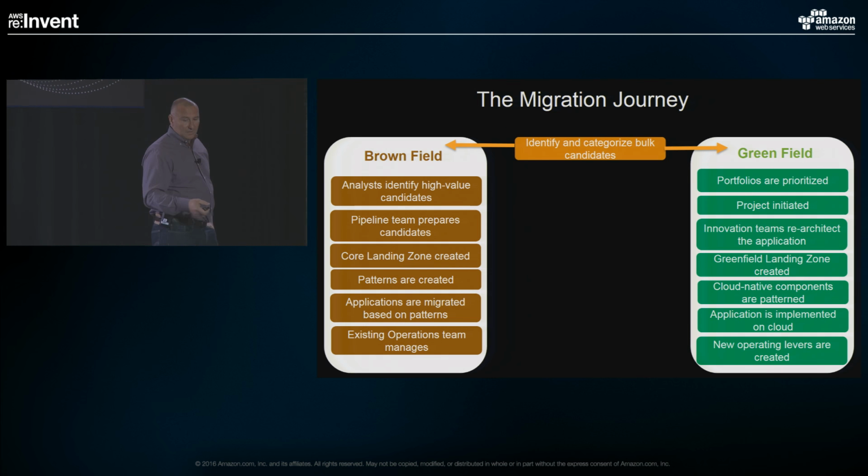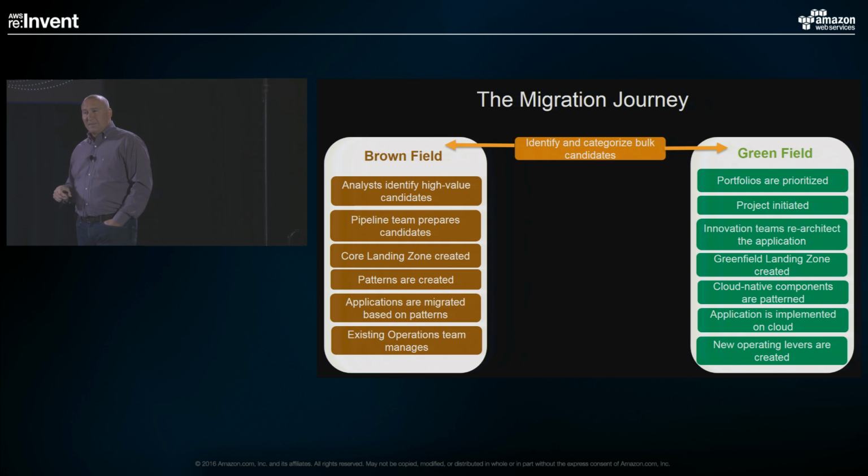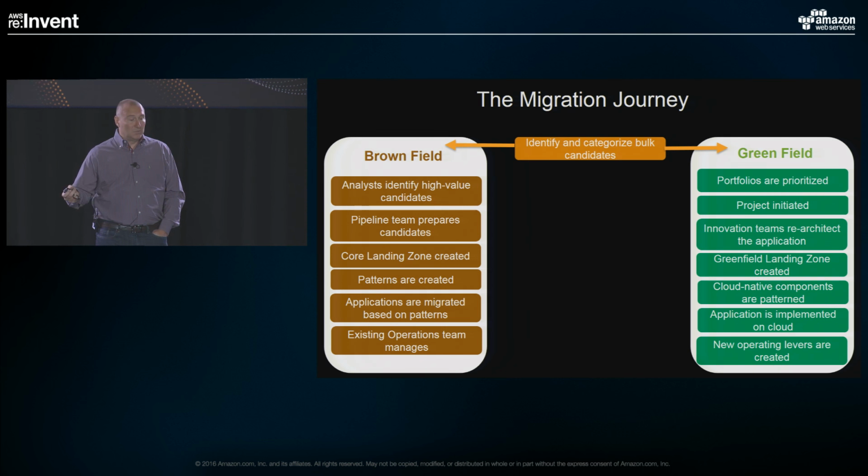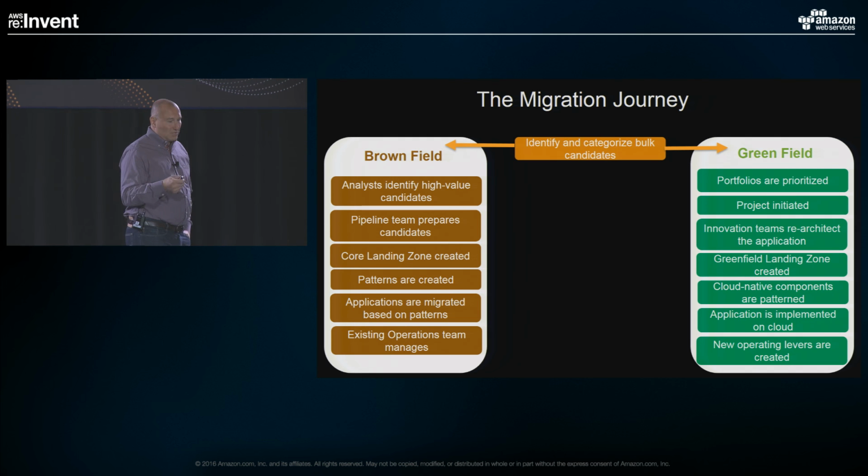The brownfield journey is the classic lift and shift use case, right? Some things that are very important is making sure you have business analysts looking at why this is something that should be lifted and shifted, or maybe why it shouldn't be moved into more of a cloud-native environment. There's absolutely a reason for it, but make sure you have an analyst taking a look at that. Make sure you have pipeline teams working on the candidates. The landing zone we've talked about creating, and then create patterns.